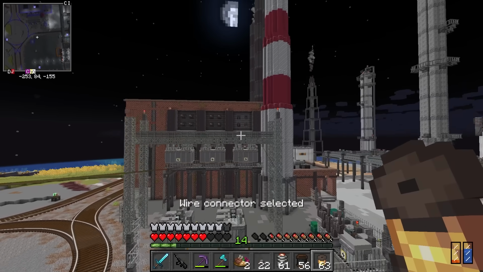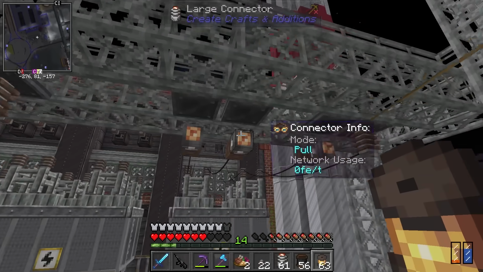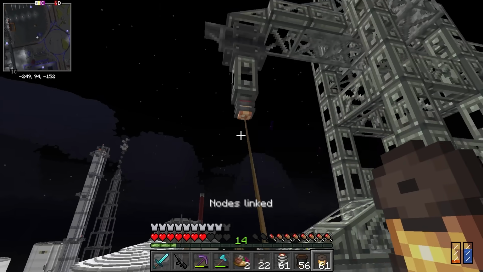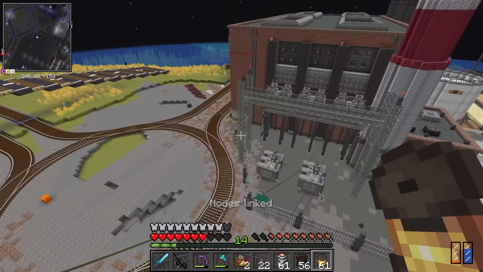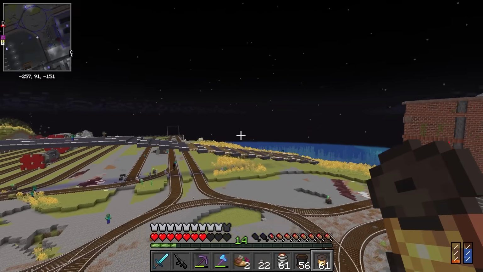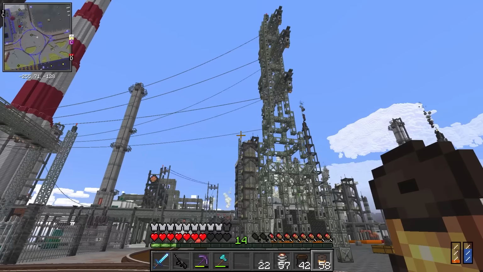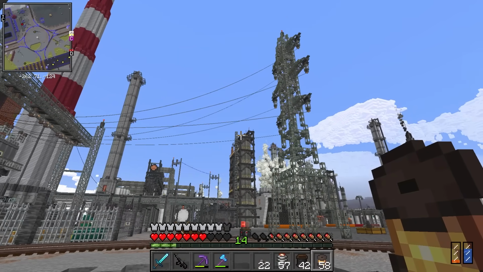Awesome. So we'll do 3 on this side, and then I will hook up some more, I guess just from that one generator, because that's all we have now. And we'll send these 3 in that direction, and the other 3 over there. And then I can hook up more as I get more. Well, here we go. 6 lines going to the first high voltage tower.